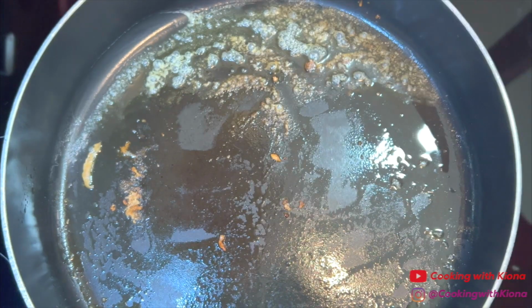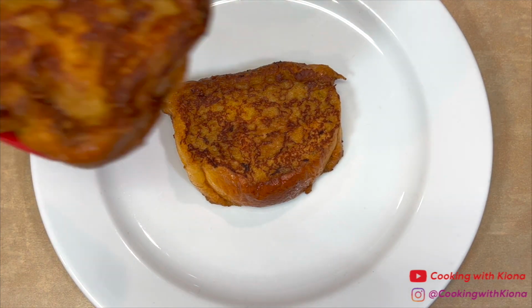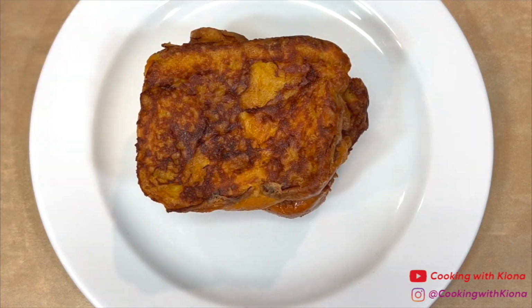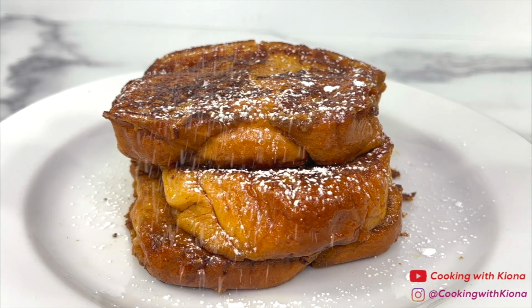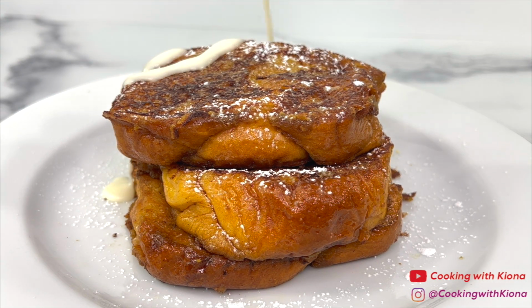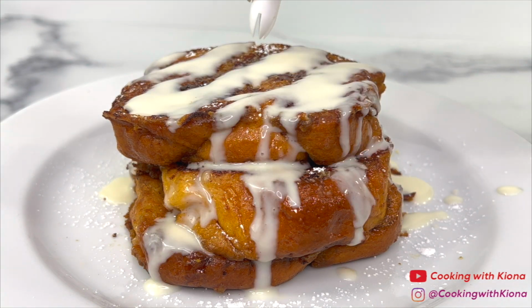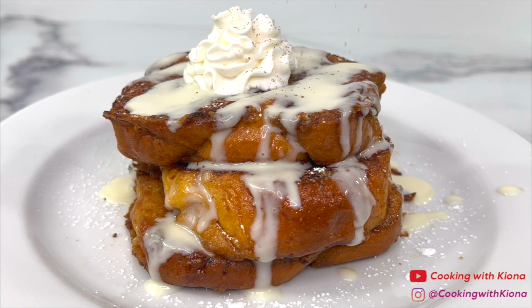Once the French toast has finished cooking, take it out of the pan. Now all that's left to do is plate it up. Add some powdered sugar, the cream cheese glaze, some whipped cream, and a sprinkle of cinnamon.